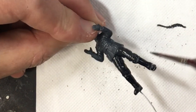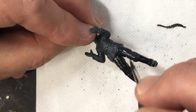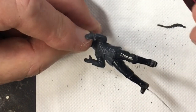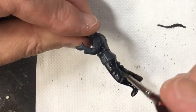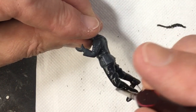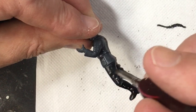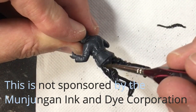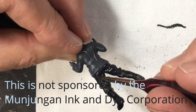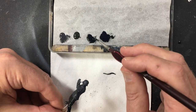And yes, I know that will frustrate some people who'll say, no, it was definitely this shade, and that was produced by the Munjungen dye company, which had a consistent palette since 1926 and blah, blah, blah. And that all might be true, and I respect people who have got that knowledge, but it doesn't interest me, and it doesn't give me a more pleasing end result than just doing it the way I like to do it. So anyway, that's enough.